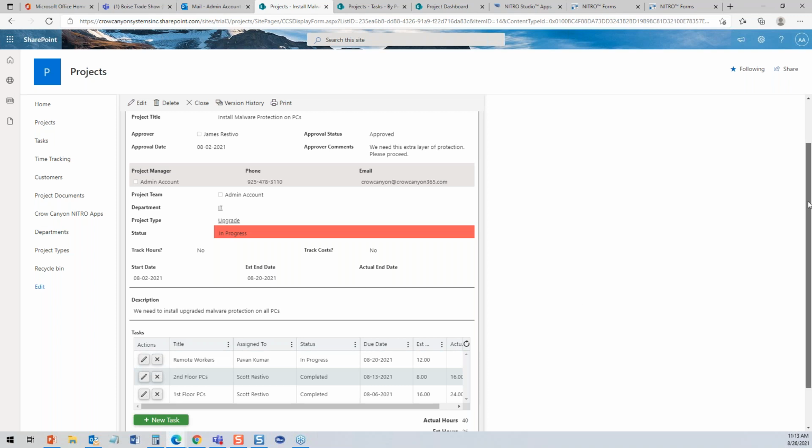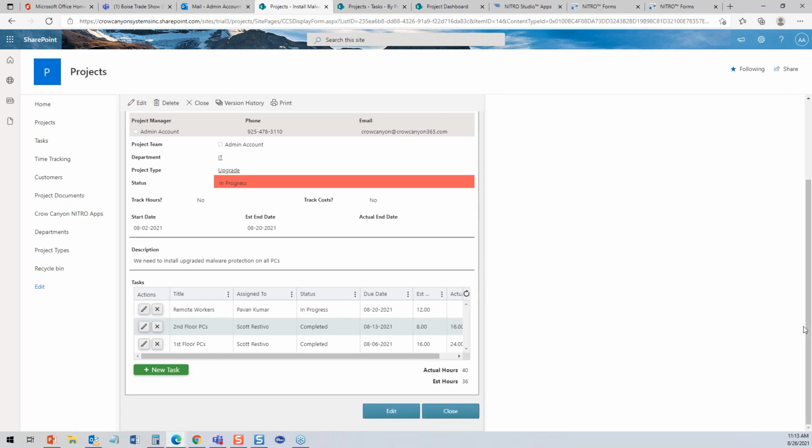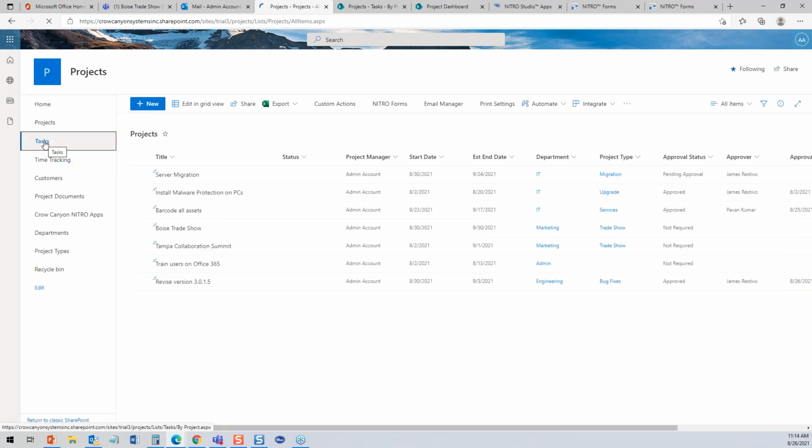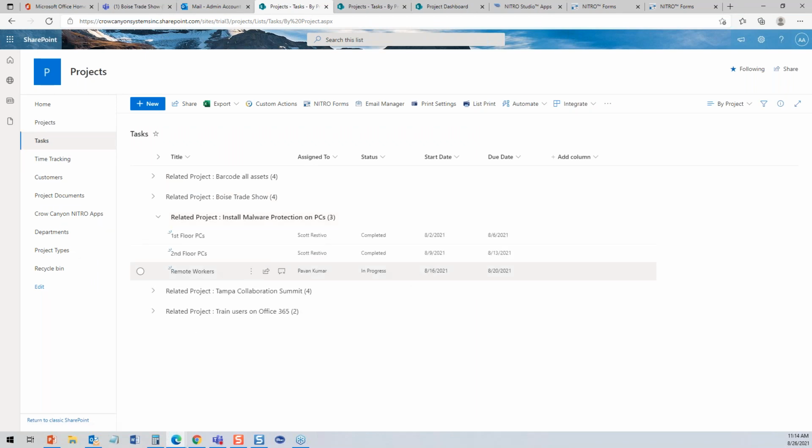Now, all this was put together with NITRO Studio. This is a NITRO form with the different tabs, the different layout, the sections, the colors, the lines, and these repeating rows. These are all things you can put together in a fairly short period of time once you get familiar with NITRO Studio. We were doing this just over the last few days, putting this together, and it came together quite nicely. So you get your estimated hours, but you want to find out why this is overdue. So you look at your task, and you say, okay, let's do it by install malware protection. And you can see that this one is overdue right here.